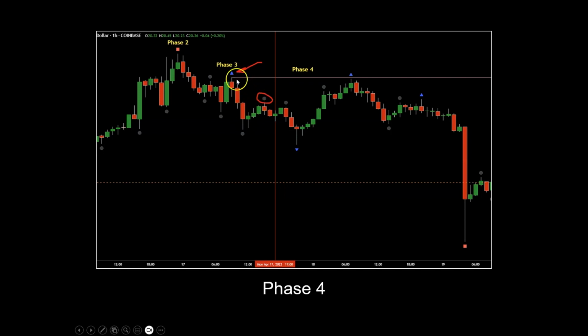high to the right of this short-term, right? If that happened, which it did here, then this phase 3 would turn into an intermediate instead of a short-term high, right? Once that happened, then this right here would become a long-term high. So that would mean that now we're looking for phase 4, which is the expansion phase.